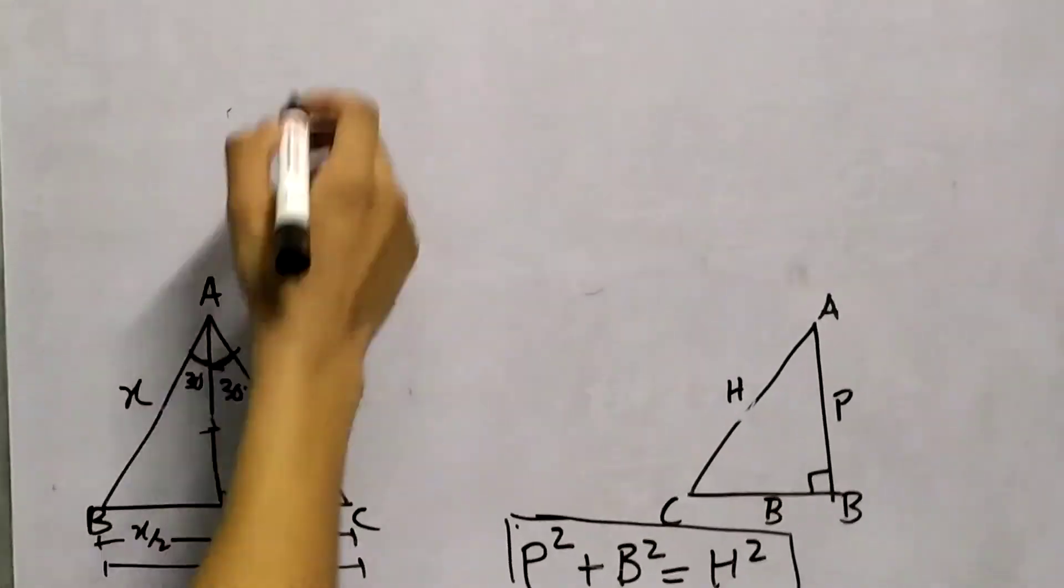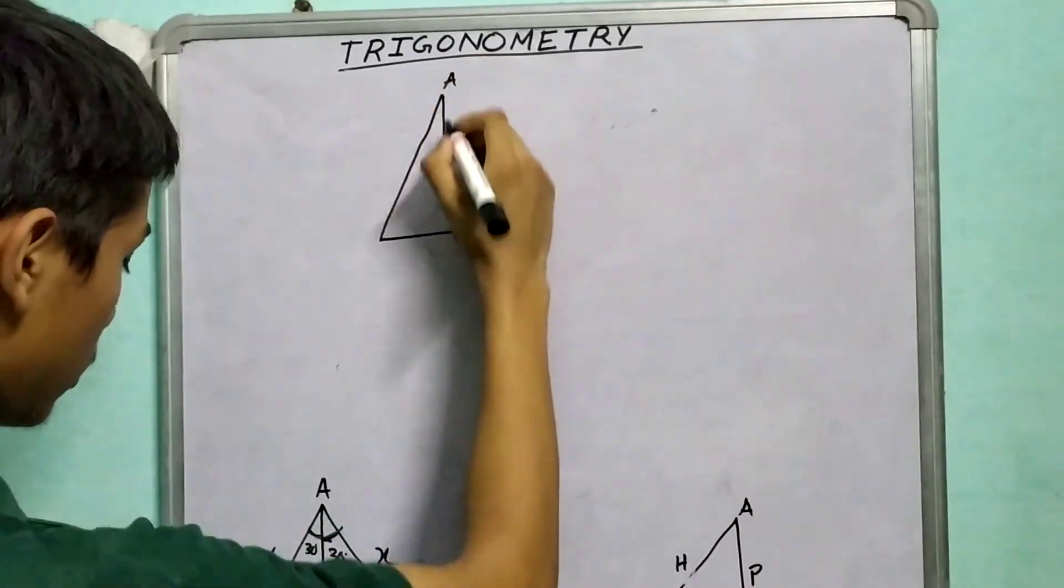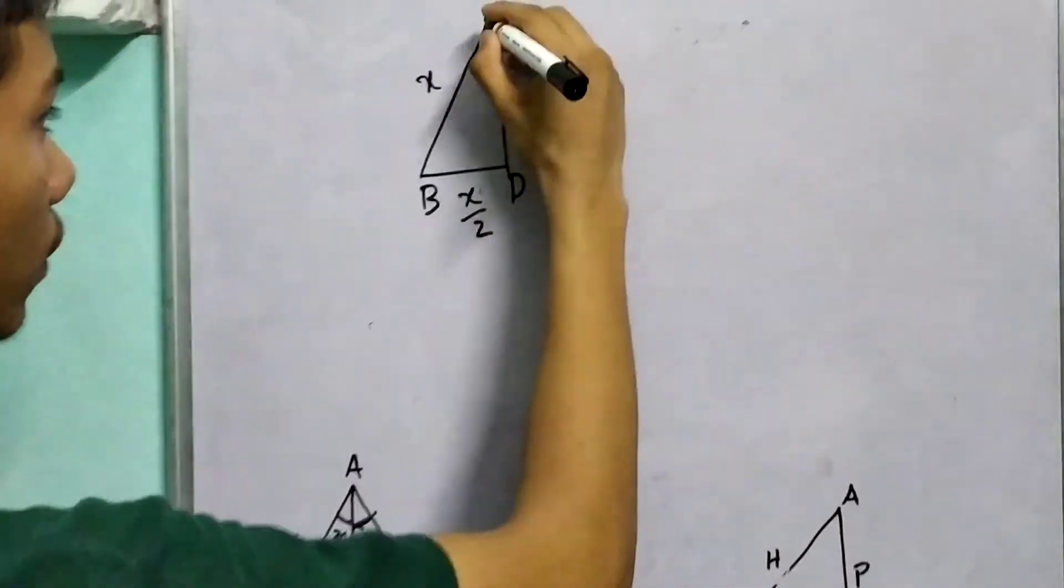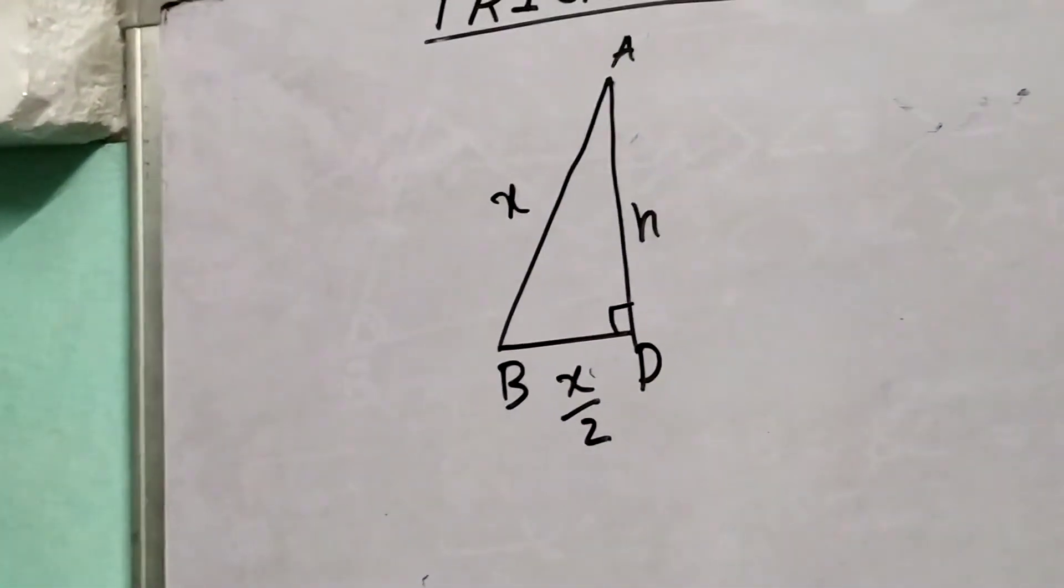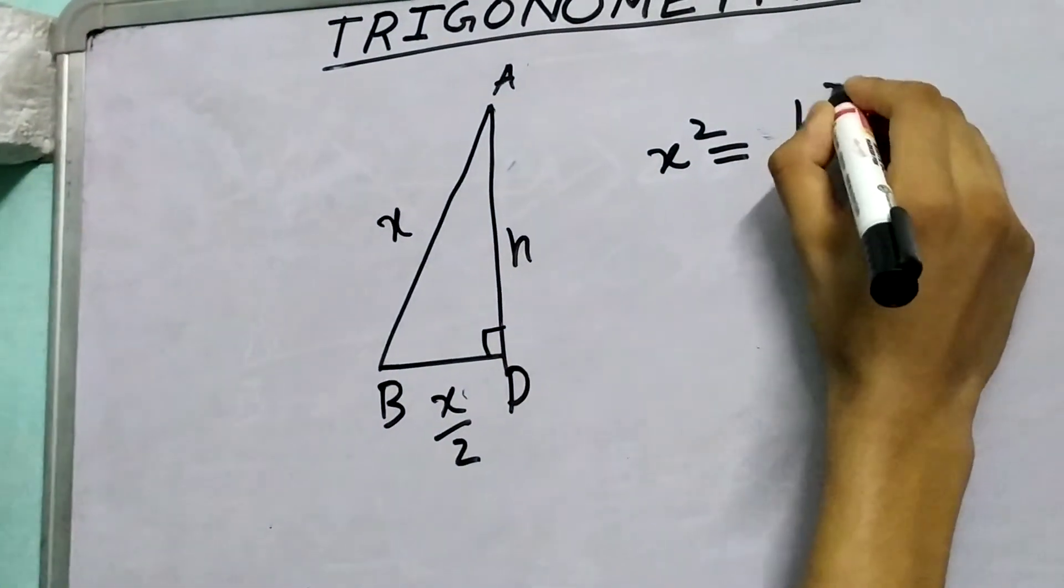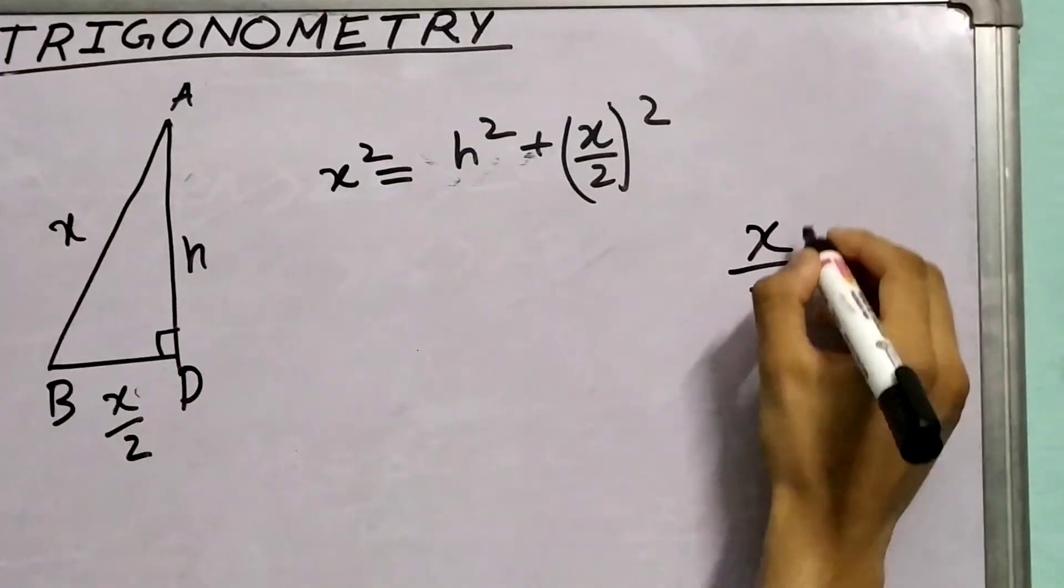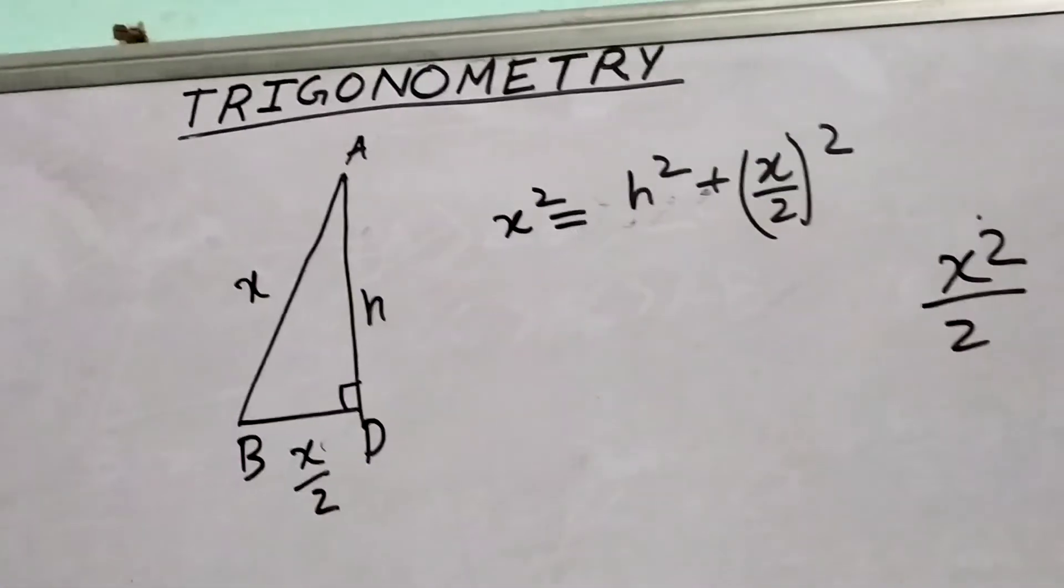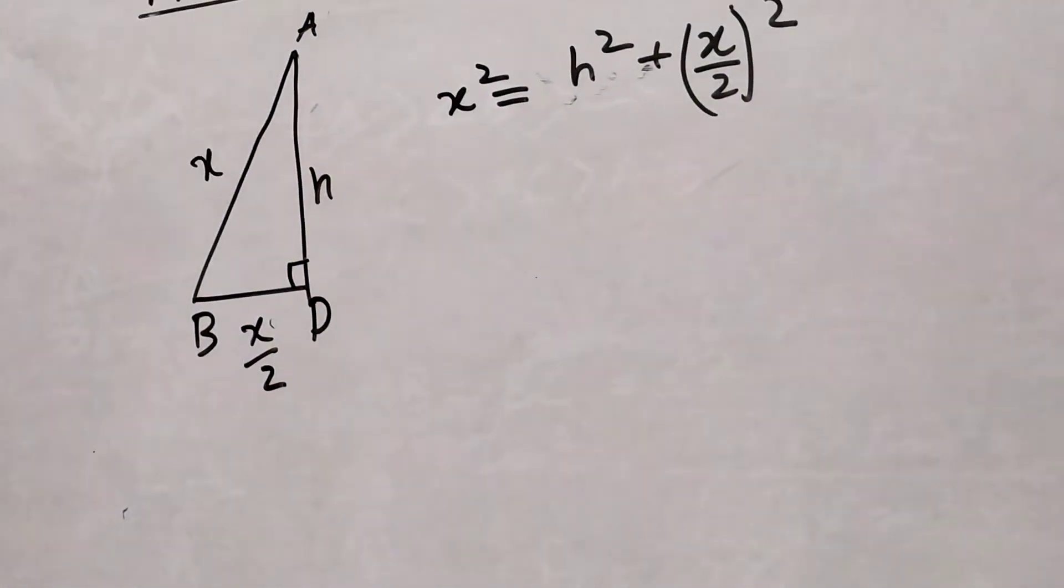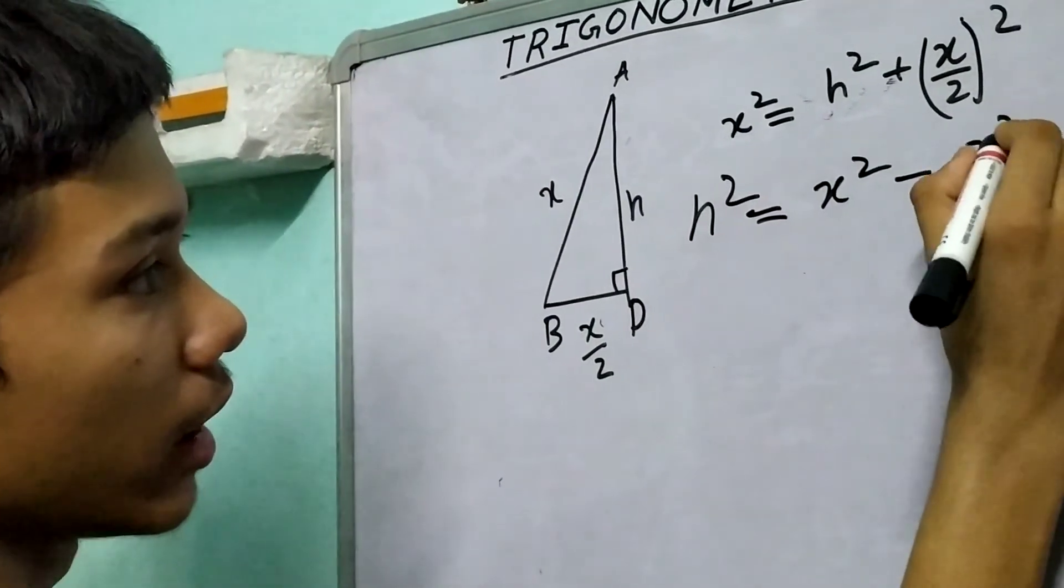I assume you had a go at it. Let me draw this triangle. We're replicating this triangle here. This is x, this is x/2, and we need to find out this length—let's call it h, the height of the triangle. For Pythagoras theorem, we know that x² = h² + (x/2)². Now students might write this as x/2², but this is incorrect because we are squaring the base—the entire base needs to be squared. This is an important thing you should keep in mind. So we get h² = x² - x²/4.